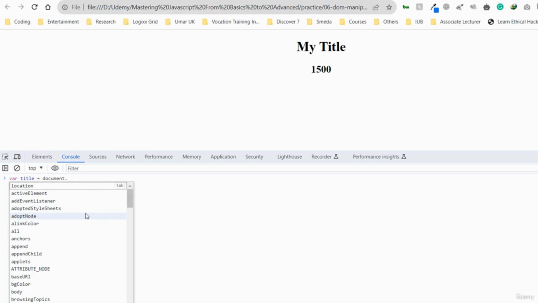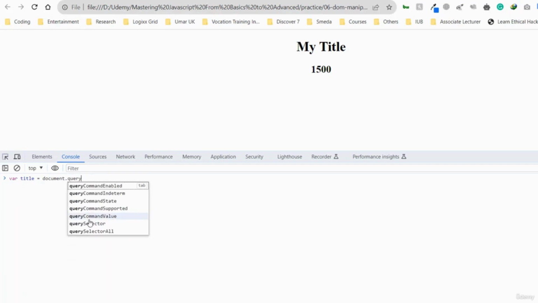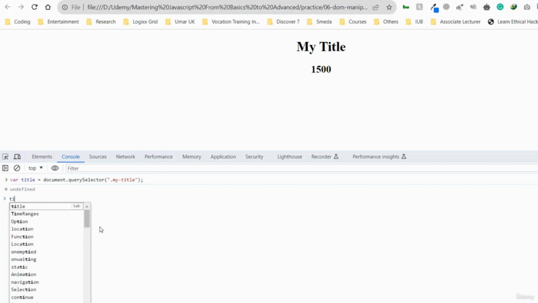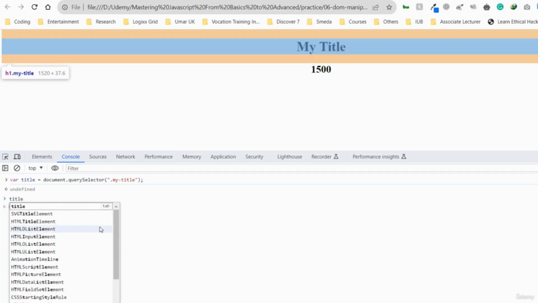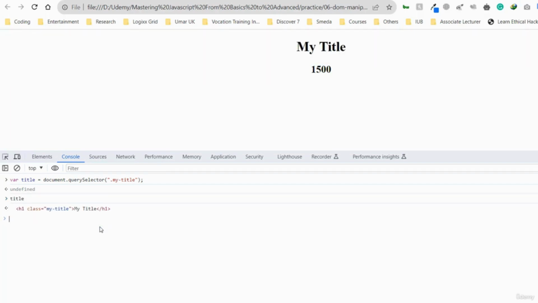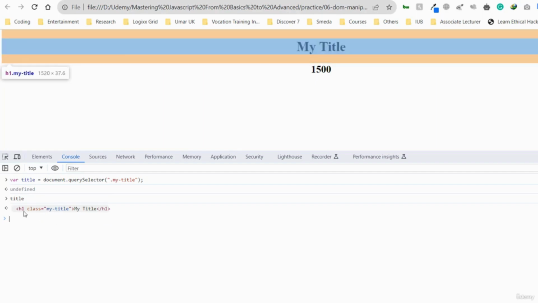And we have another property, query selector. We can call our class by specifying dot, and we can call id by specifying hashtag. So let's use dot, and it's my title. Let's save it, and if I access this title, you can see it's showing me h1 class my title.